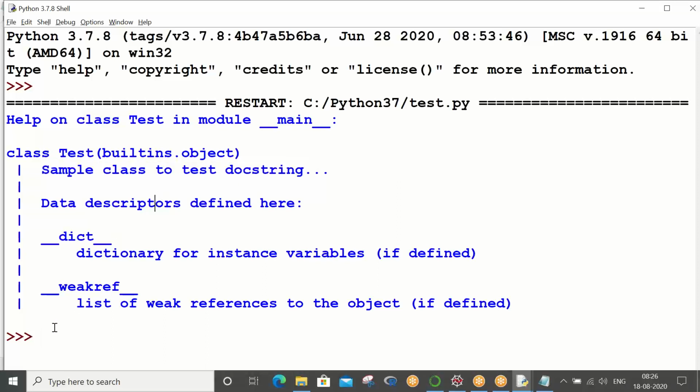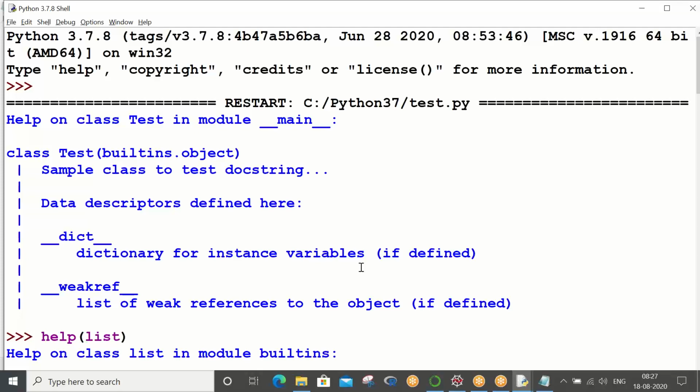Likewise, now let me write down another point here. Help list, for your clarity I'm telling. Can you see help on class test and class list? List is written by Guido van Rossum and his team. Test is written by myself. Tomorrow you will start writing programs, and your programs also contain metadata.